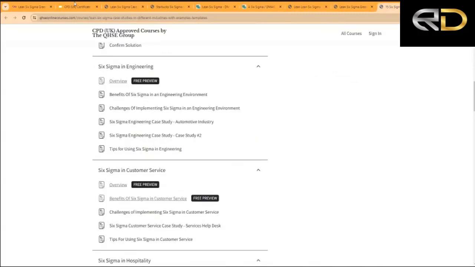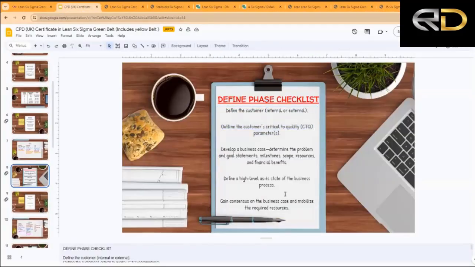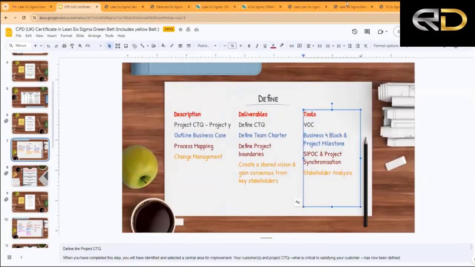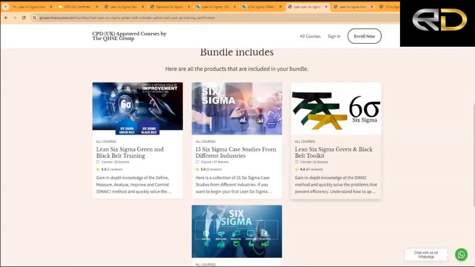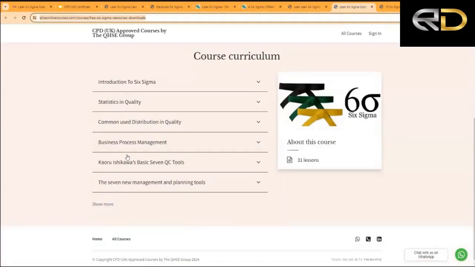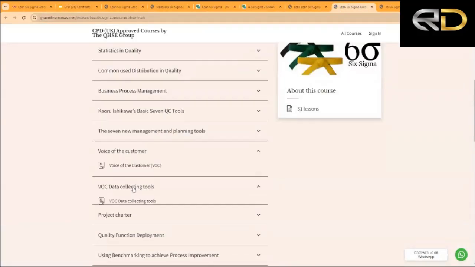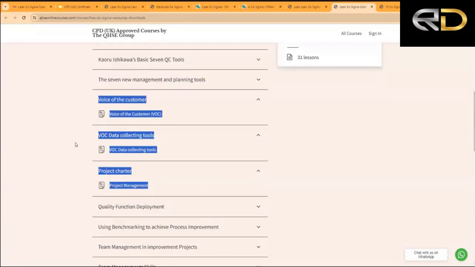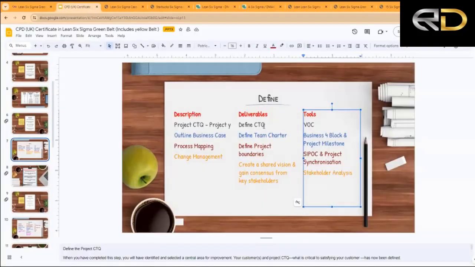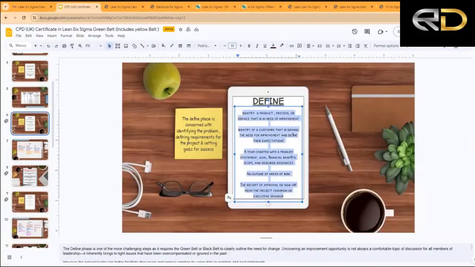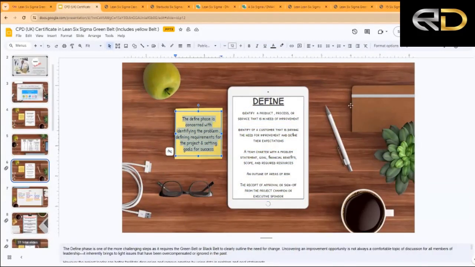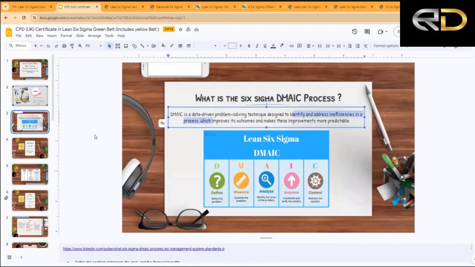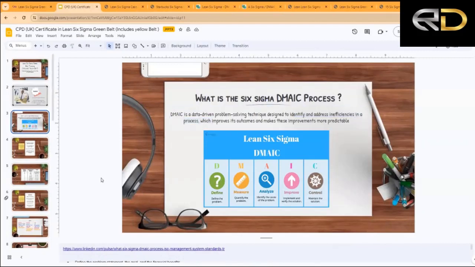Okay. So you are now in a position to not only know what it looks like, but you also know what tools to use. So you come over here to your Six Sigma Black Belt, to your Six Sigma Toolkit, and then you go to the Voice of Customer collection tools, and your project charter. These are the three tools that you're going to use in the define phase. And you also know at the end of it what it looks like if it is done correctly. And you also know why you are doing it. Okay. This is the first step in identifying and addressing inefficiencies in a process. So that is what it means to define the problem.